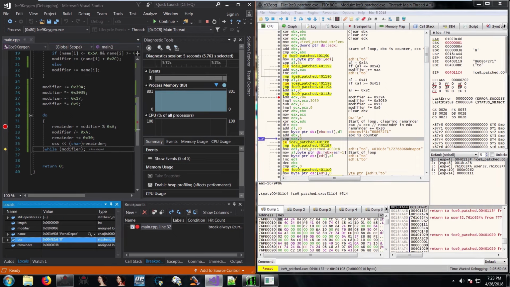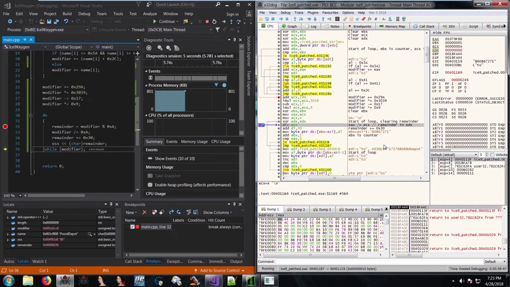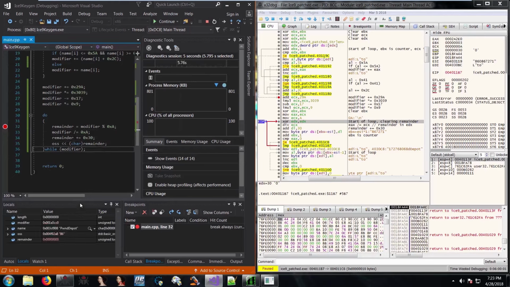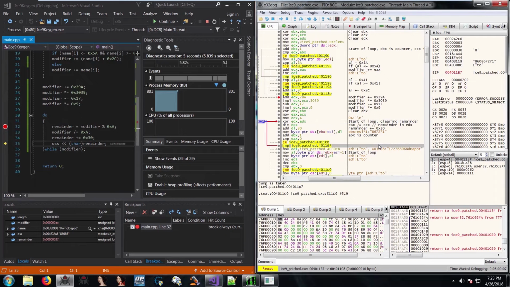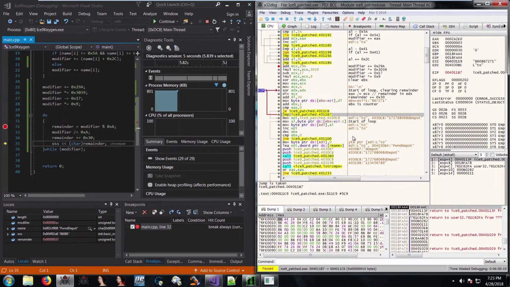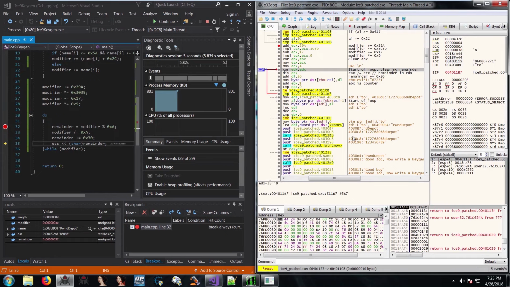And 8 gets put to the stream. F10. 8, 6, 0, 8. Yep. Perfect. And now we go to the next loop.